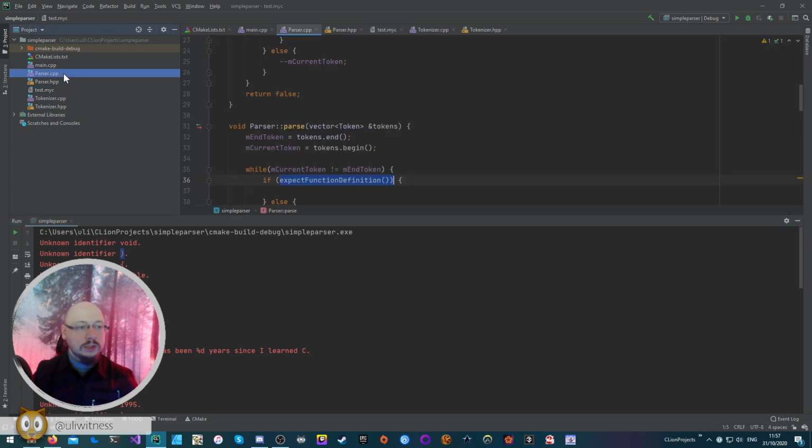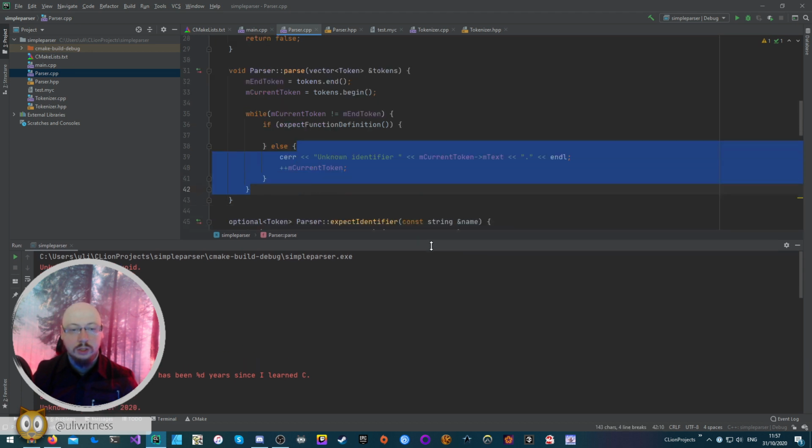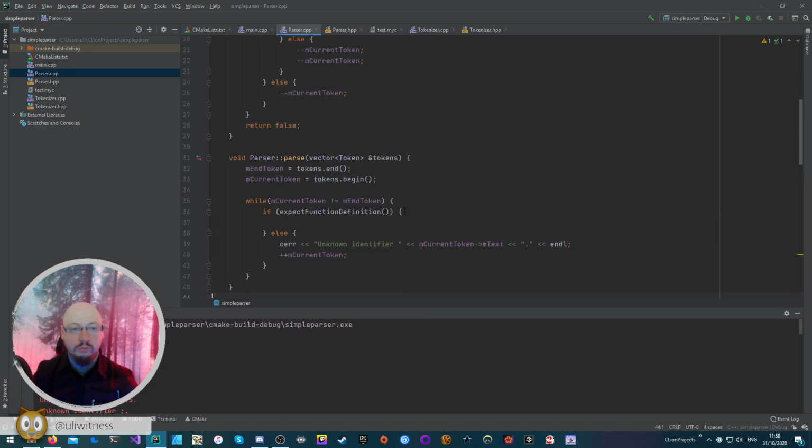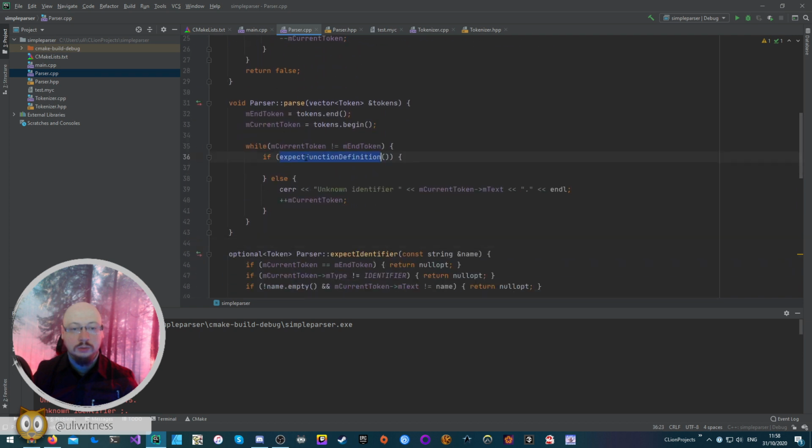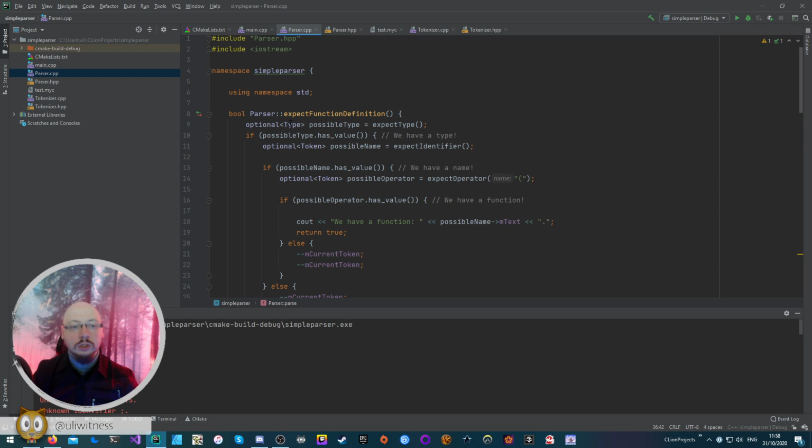So let's continue with our parser class then, because we have now a parser that will parse a function definition, and if not, output errors for all the unknown identifiers that it encounters.